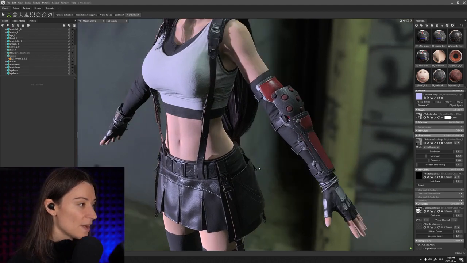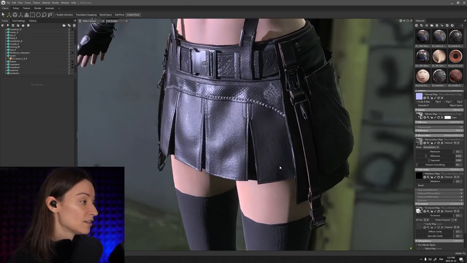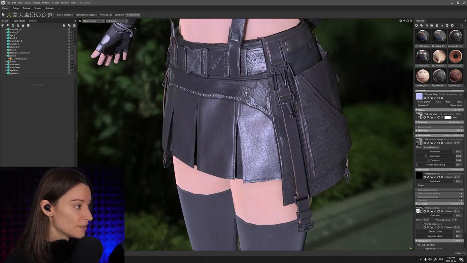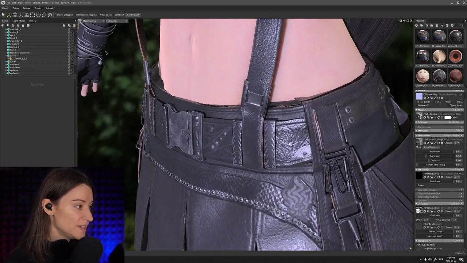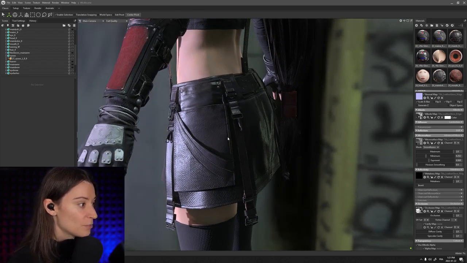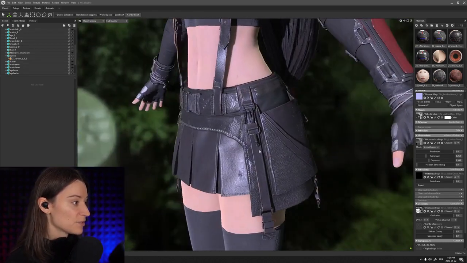One thing I really love is how they have expressed different types of materials with the surface details. Like we have seen here in the case of leather, we can tell that there are different types of leather over the skirt just by looking at the surface details. We can kind of imagine from which animal these different types of leather have come.